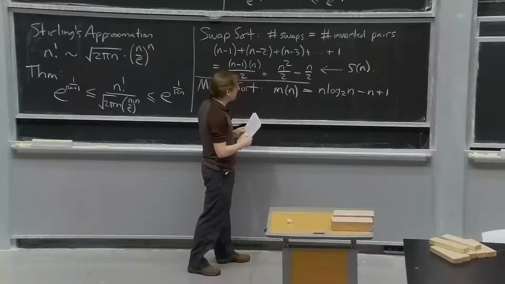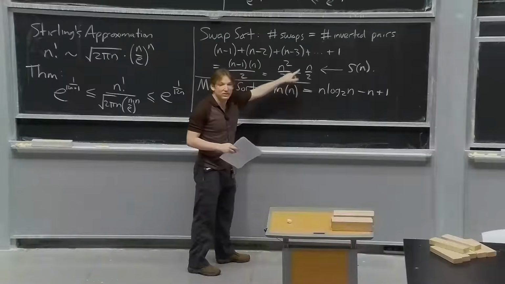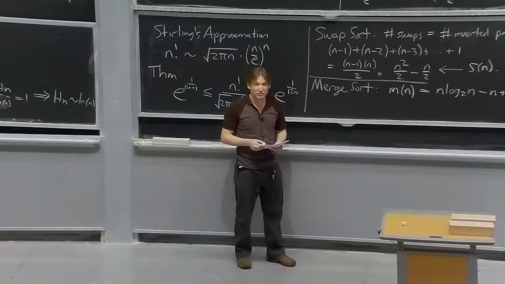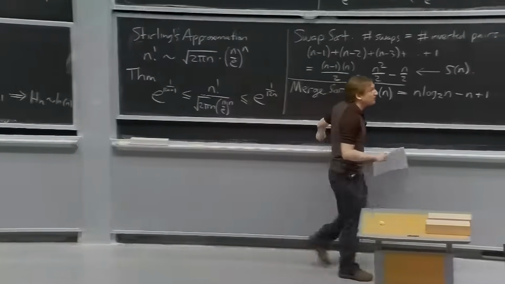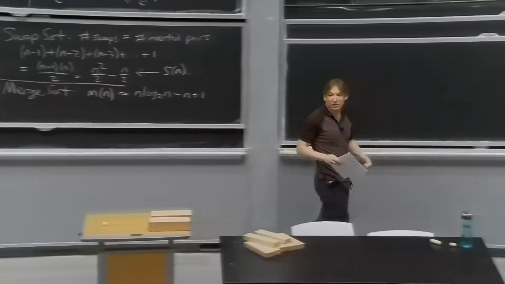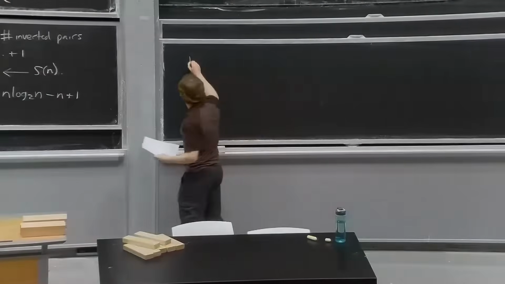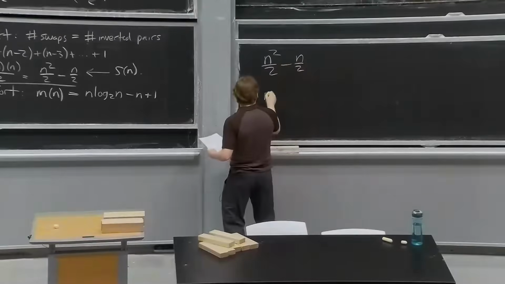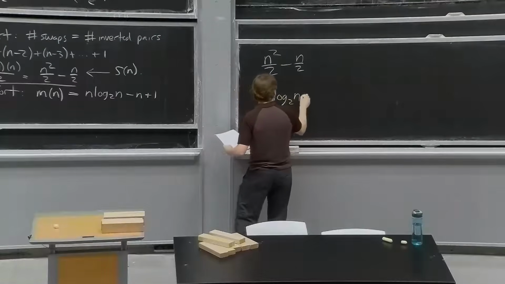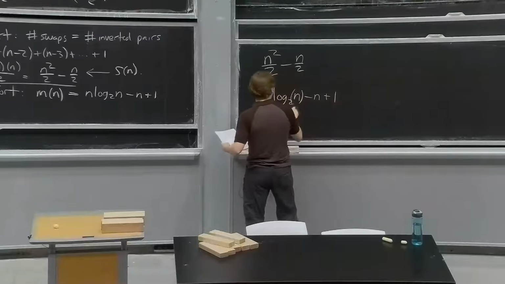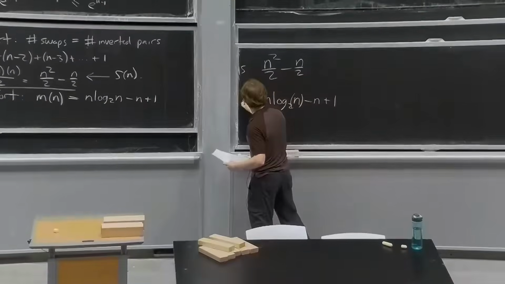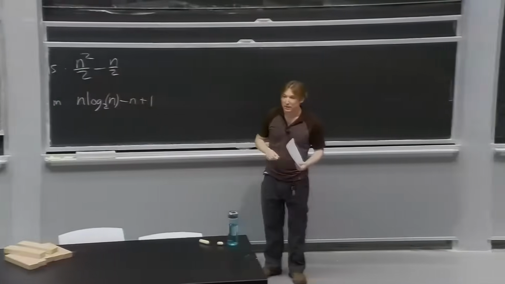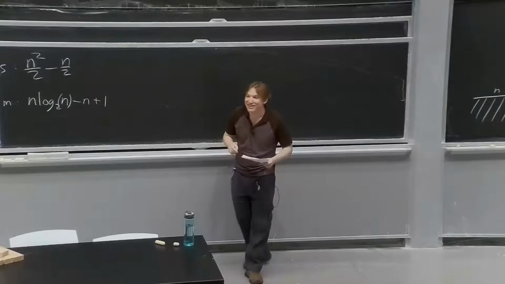And now I want to know, between these two functions, between these two algorithms, which one is a better choice for sorting lots of numbers? If these are the two algorithms I have to pick from, and I know their runtimes, they're n squared over 2 minus n over 2 versus n log 2 n minus n plus 1. This is s, this is m. Which one's the better choice? And sorry, that was rhetorical.